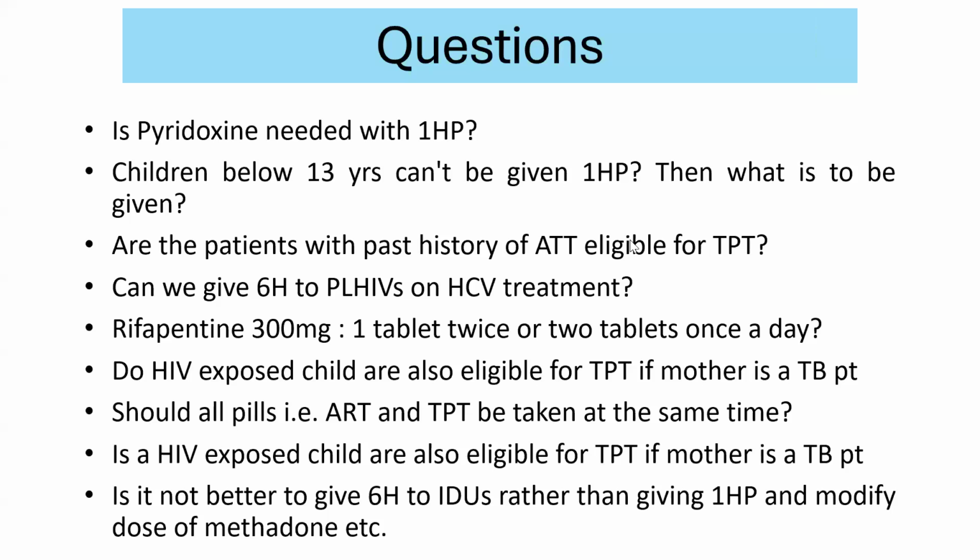Can ART and TPT be started simultaneously? Yes, I discussed this in great detail: it has an added advantage in terms of averting the risk of TB as well as mortality. We really want to give the benefit of TPT as soon as possible to all PLHIV. So it's always advisable to start ART and TPT at the same time, but after excluding active TB.